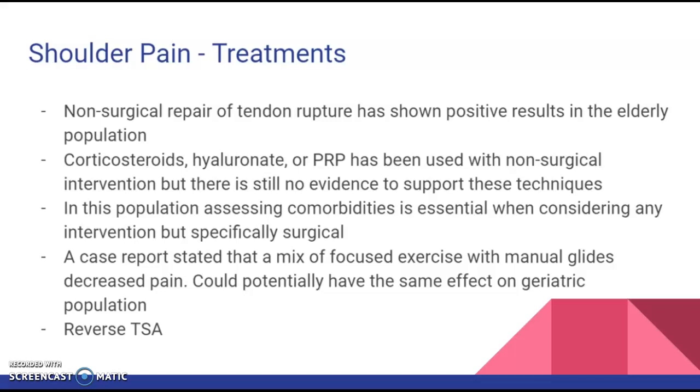And then this last point, I found a case report. It was a PT working on, I think, around a 40-year-old guy. So obviously not quite in the geriatric population. In his conclusion, he stated more research would need to be done to validate what he found in this case report. Obviously, it's the lowest level of evidence. But he was able to do focused exercise, I think he said about 15 to 20 minutes a day. Not bad and easily doable with the HEP, as well as manual glides of the shoulder. And he was able to drop his pain, I think it was around 20 to 30%.